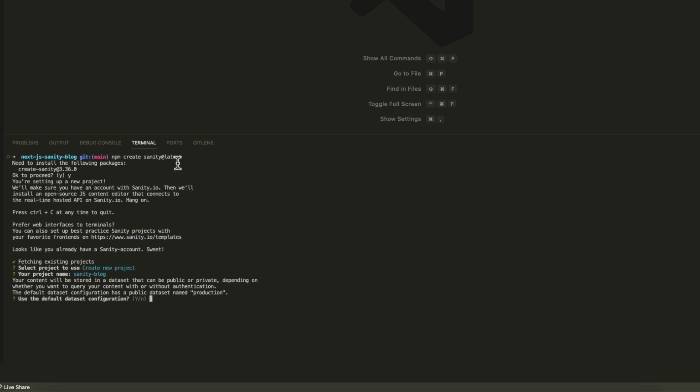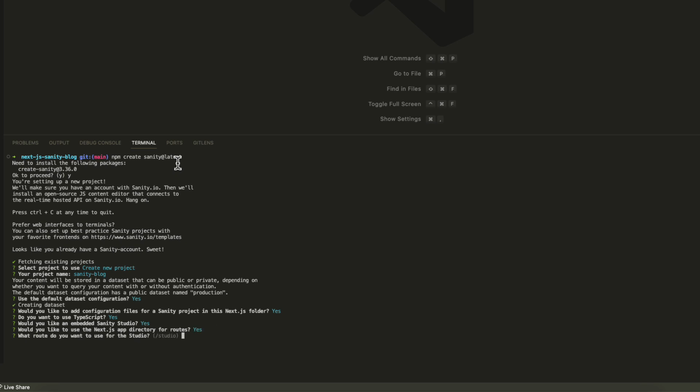And it's going to ask me if I want to use the default configuration. I'm going to select yes. Would I like to add the configuration for Sanity project in Next.js folder? I'm going to select yes for this one. Do I want to use TypeScript? Of course, yes. Would I like to embed Sanity Studio? Yes, I would as well. This just allows us to use it within our application. Would I like to use the Next.js app directory for routes? Yes.